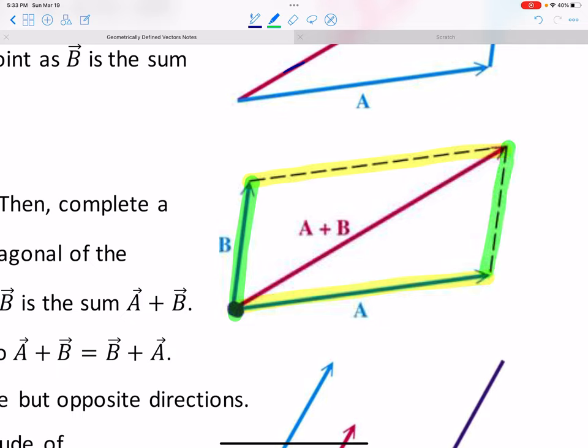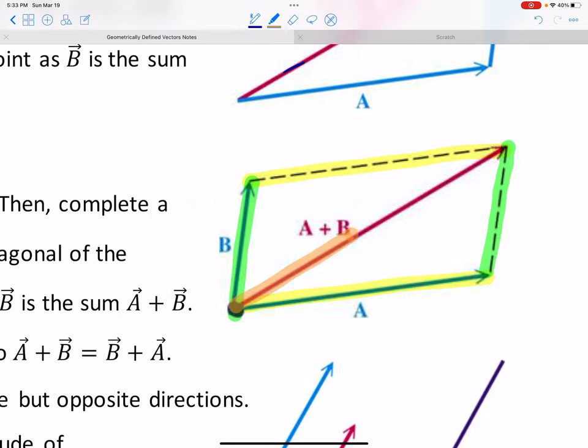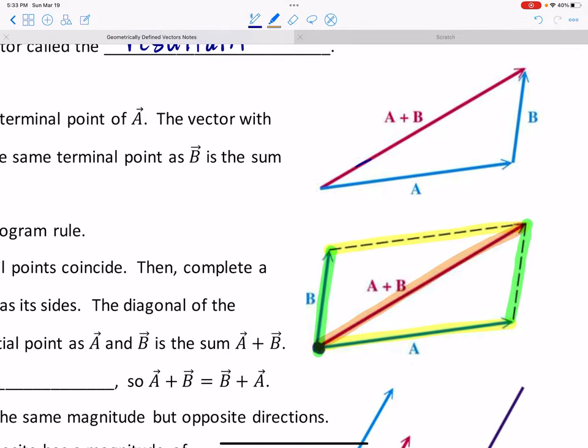So a parallelogram is your four-sided figure that has two pairs of parallel sides. So the two yellow highlighted ones would be one pair of parallel sides, and then the two green ones would be the other parallel sides. Well, the diagonal that's created in this picture is also going to represent the sum of those two vectors. And I could see, because vectors A and B are the same for both of my pictures here, how that length is the same in both pictures.